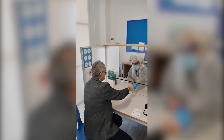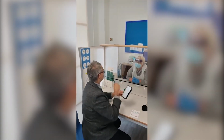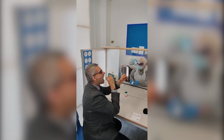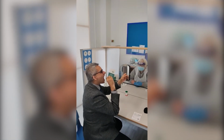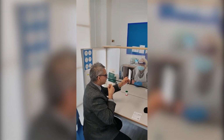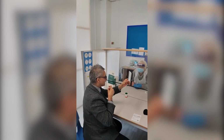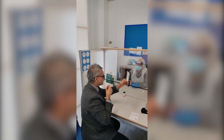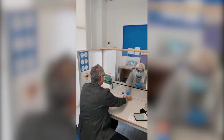That means it's just coming out of its vacuum packet. And then 5 times on one tonsil, 5 times on the other, 10 times up the nose. Go, and then just 1, 2, 3, 4, 5, 6, 7, 8, 9, 10. There we go. I'll hand that back to you.